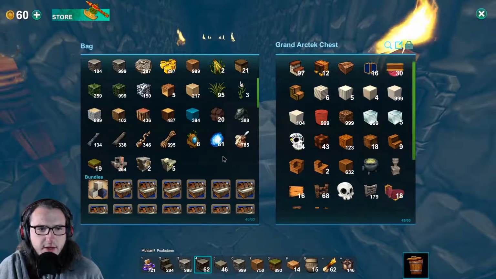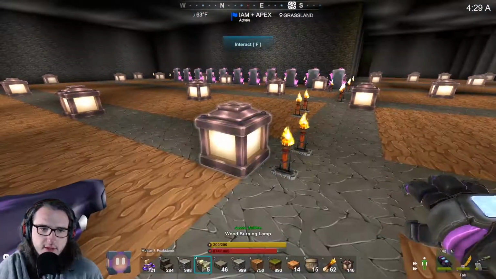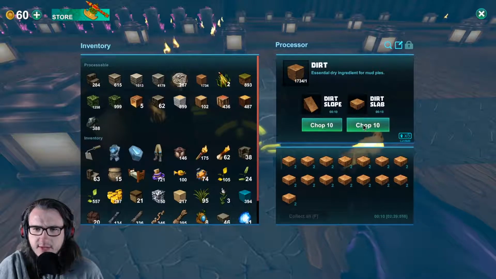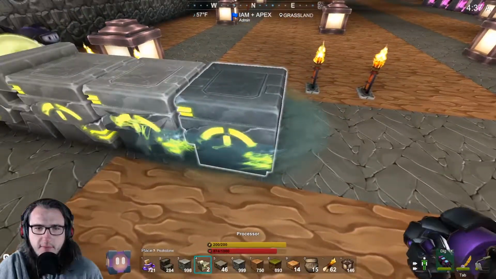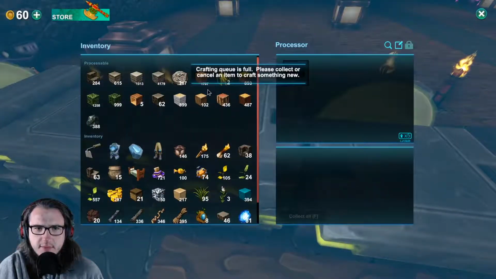I don't have any of that on me, but what I do have is some processors, so I can plop down some processors over one of the... That's not what I wanted to do. Plop down some processors, find my dirt, get some slabs up in here. Would speed up that process a little bit. Some dirt slabs, come on.